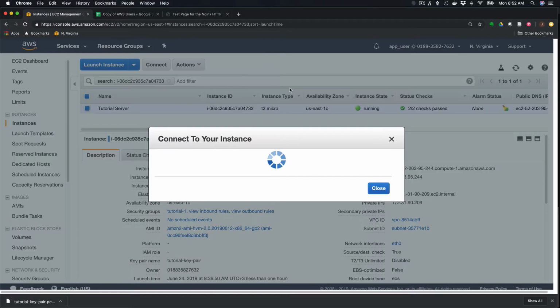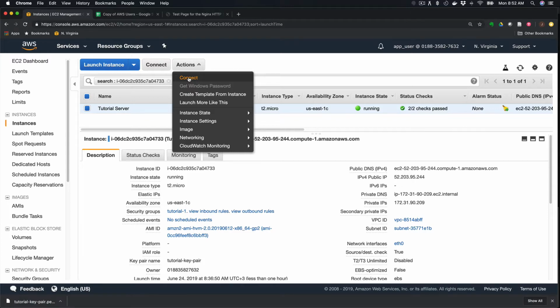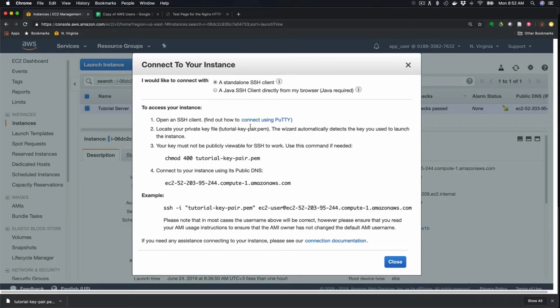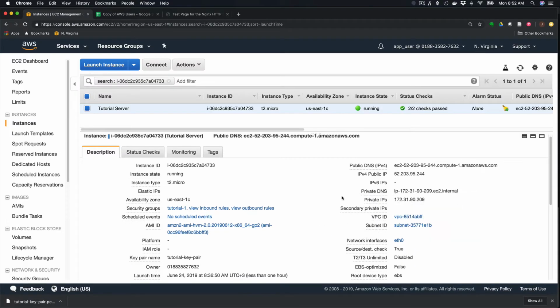You can go to connect. Oh, this is nice. If you're unsure how to connect to your instance, a lot of times you can press connect. I don't know how well this works with anything that's not an Amazon Linux 2 AMI. If you get something from the marketplace, I think these instructions should be nice, but I'm not sure how nice they'll be. But you can see everything was fine. You can see exactly what we did here with the key pairs, here is this one, and then here's the exact SSH command to access our instance.